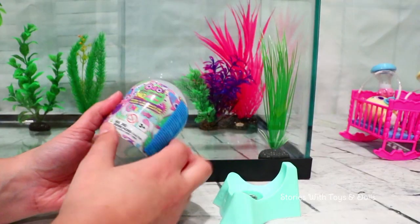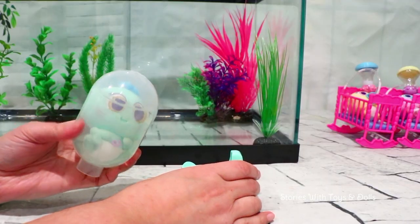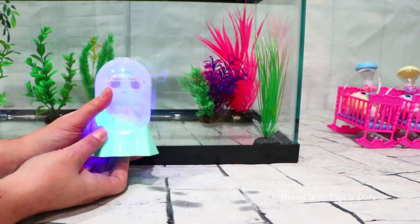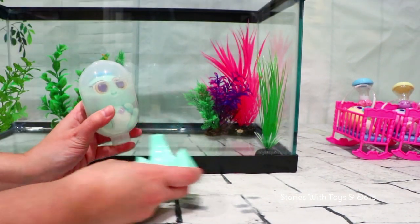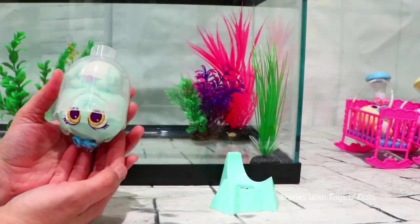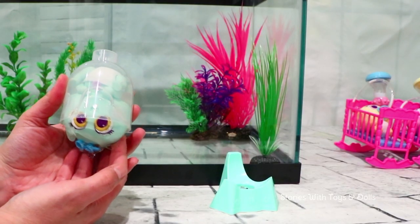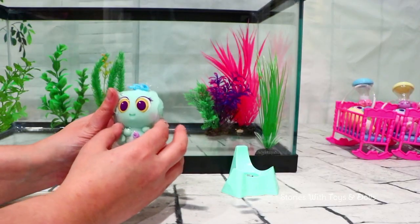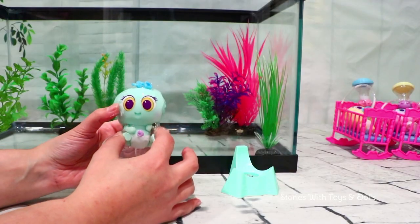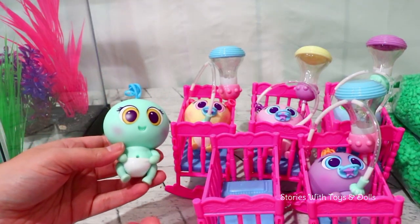Now we only have Miruño left! Oh, Miruño looks like he's very happy in there! I love turning these lights on! But now it's time to take him out so he can get to know his siblings! Slime! And I'm going to take him out with my new technique where I let him slide out by himself! Hi, Miruño! Oh, he's so adorable! He reminds me of Barry Watts with the blue hair and the green skin! Boys and girls, here's Miruño! And officially all of them have been born!